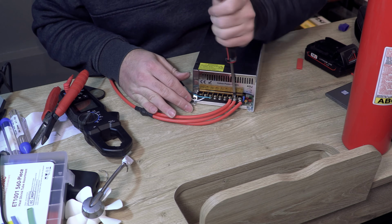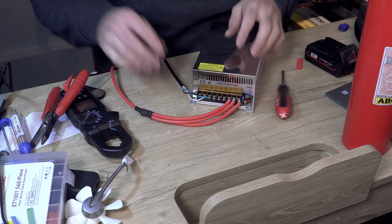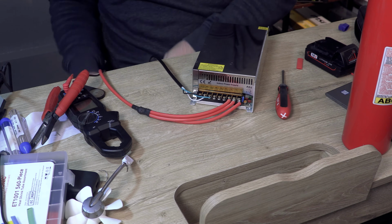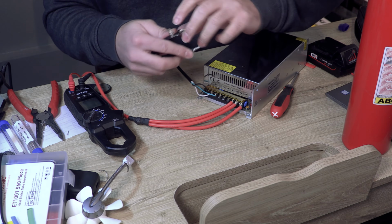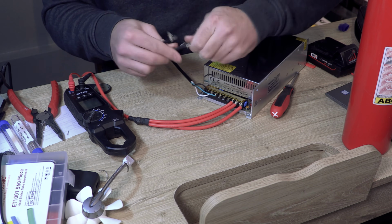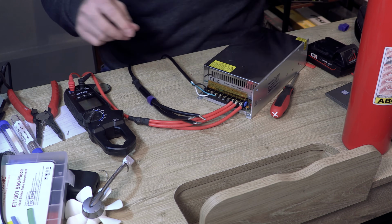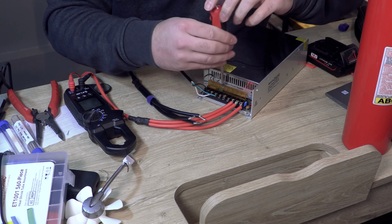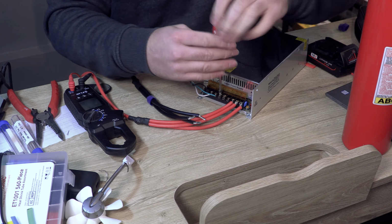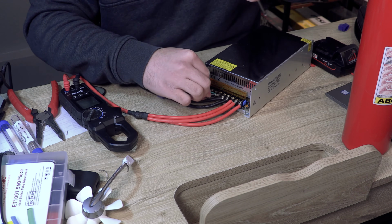So we got this thing cinched down on all 3 of our negatives, and we'll do the same thing for our positives. So now we have our 3 positives. Same thing as we said for the negatives: it really doesn't matter where you hook these, because they're all going to the same spot eventually. And our last one goes here.